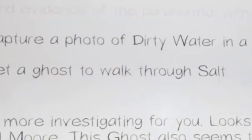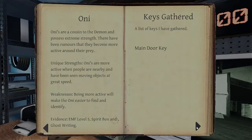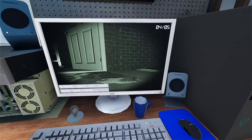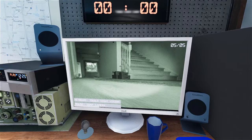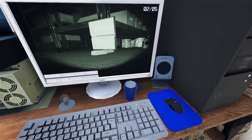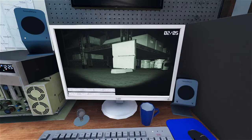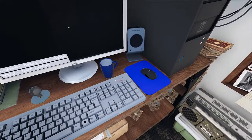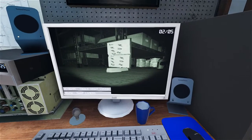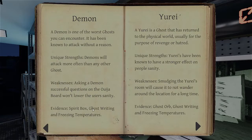Get a ghost to walk through salt — definitely not a Wraith. Let's take that back then, shall we. What are my other options? A Mare or a Demon. Of course I'm not going down there with the salt, because if it's asking me to get that, it will happen — which tells me it can be tracked by footsteps. So we're looking at ghost orbs or writing. It's not going to be EMF 5, so — oh, can't run. There we go. Okay, wow — a Demon! Holy shit, my first Demon! Ghost writing!